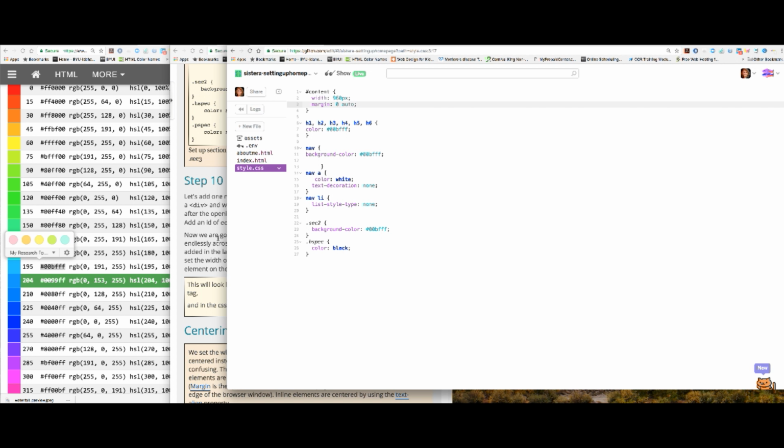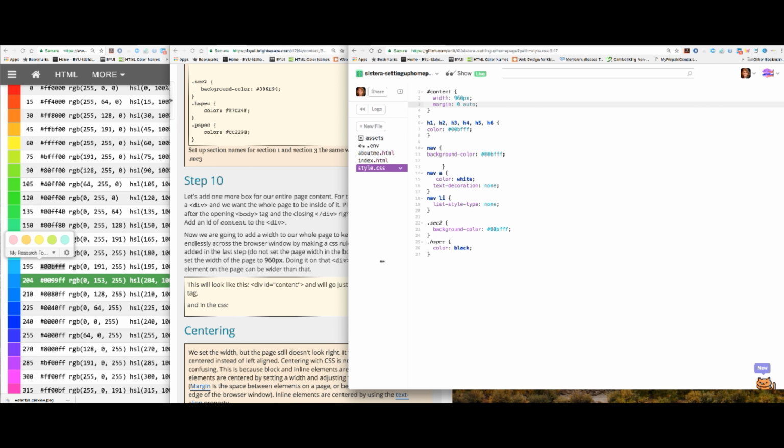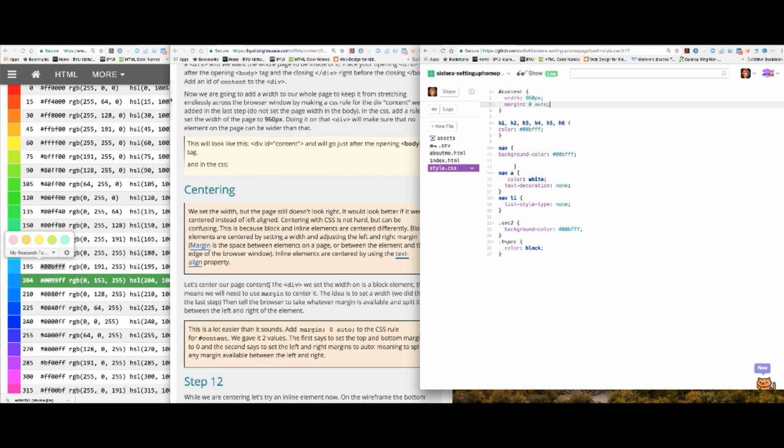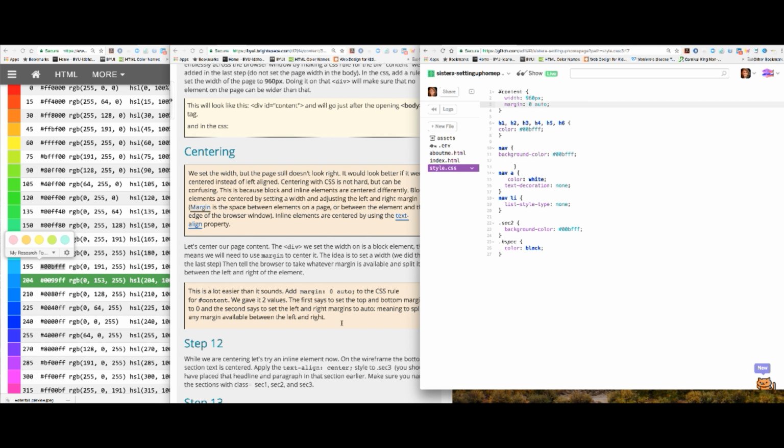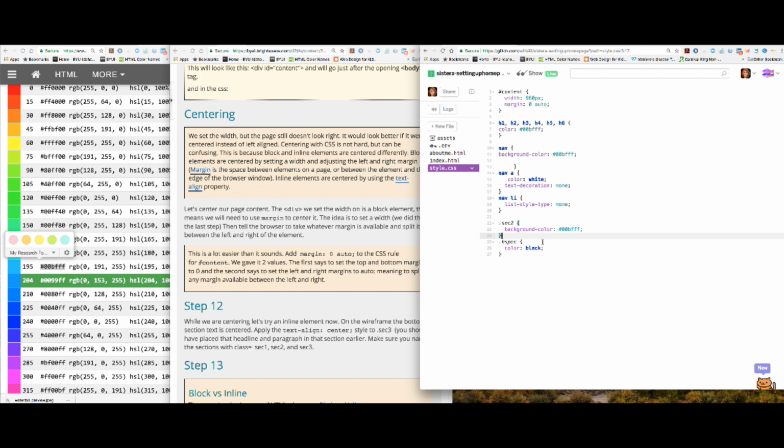And that helps center the page, as I just said. So that's all through 11. It says to make section 3 have a text align, make the text all centered in that.